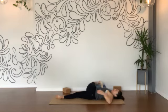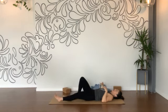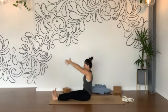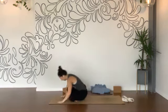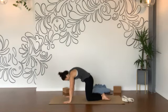And then work your way back up. Straighten out, release the legs, and let them shake out. Inhale, take fingers to the sky, chin to the chest, curl yourself up. Inhale, nice and tall, cross the ankles, come on over, hands and knees. Inhale again, cow pose, arching the spine. Exhale, cat pose, rounding the spine.